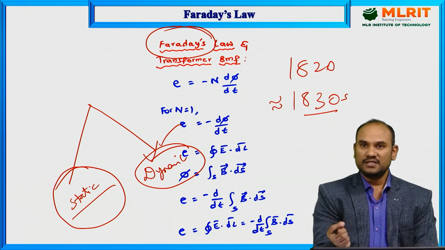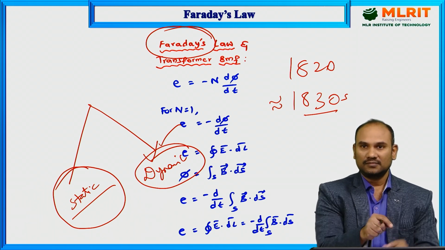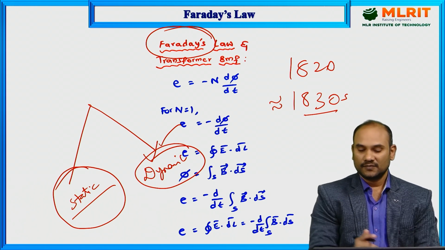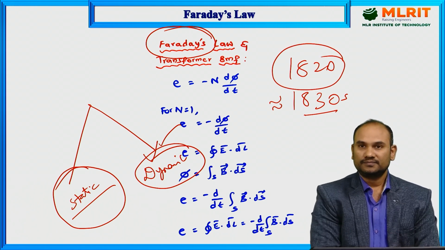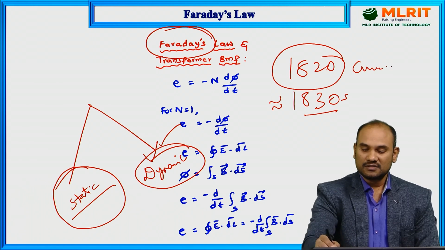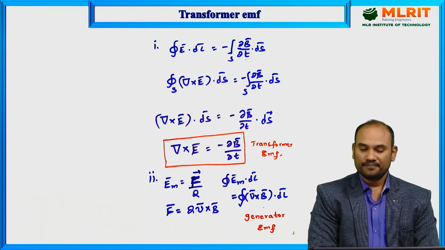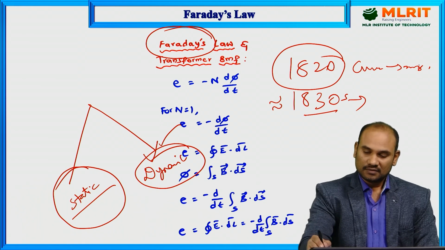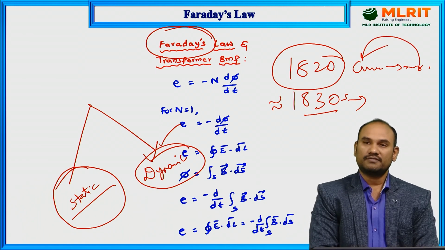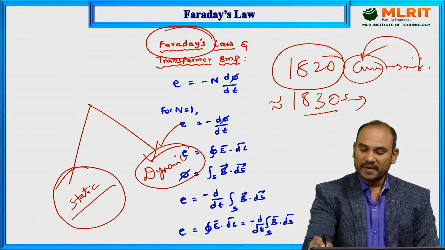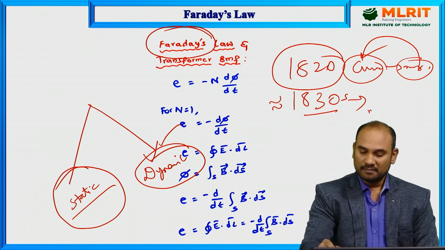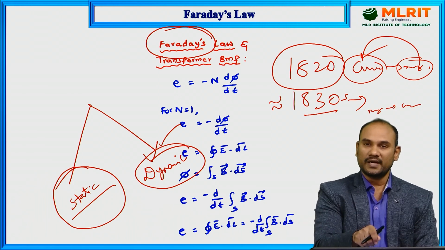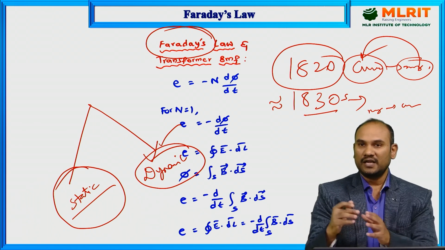What are we doing? Placing a conductor in the presence of a time varying magnetic field. What do you get? You get electric current. What did Ørsted observe? Flow of current has led to a magnetic field. What does Faraday say after 10 years? The reverse of this, the vice versa of that. Current leads to magnetic field, Faraday says magnetic field gives rise to current, because you are placing a conductor in the presence of a magnetic field, and due to the magnetic field we are getting current.